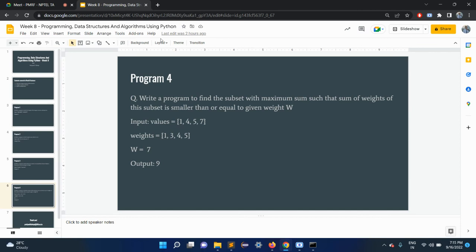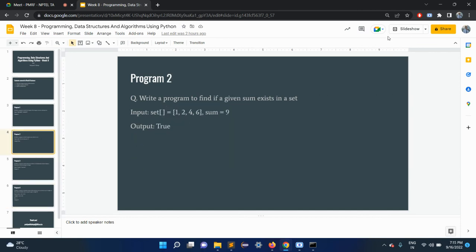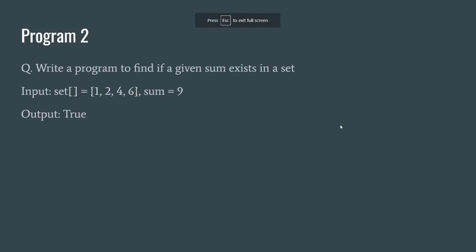Okay. So now, as a homework assignment, I'll talk about the second problem. I'll explain the problem. I just want you to solve it using a bit different logic from what we have studied in program number 4. So here we are checking if there exists some subset which is equal to this sum. So for example, in this case, if you pick 1, 2 and 6, the total will be 9. That means there is a subset from this set of 1, 2, 4 and 6 which is having the sum 9. So if there exists some set, you just have to print true, otherwise false.